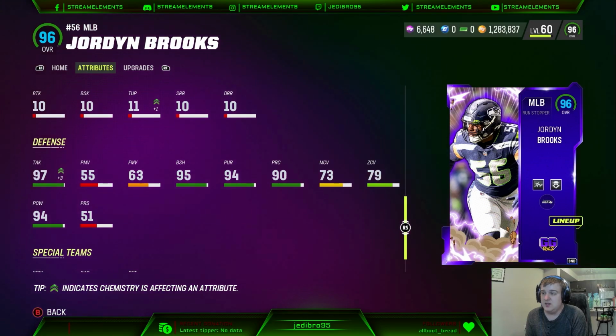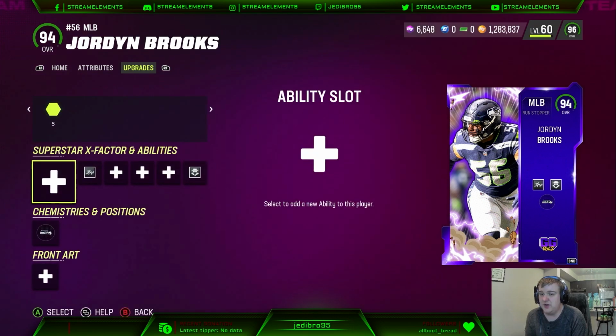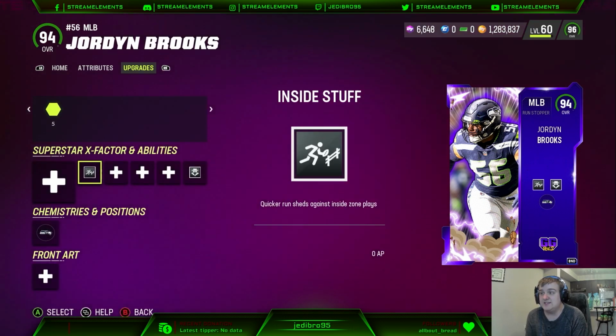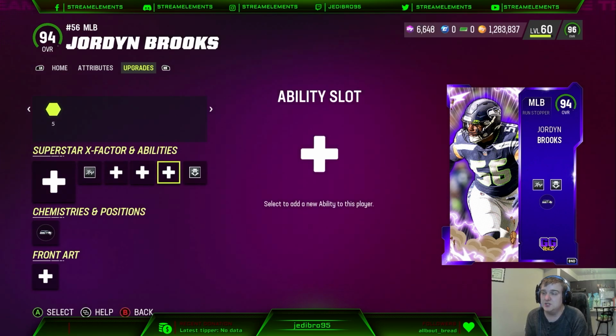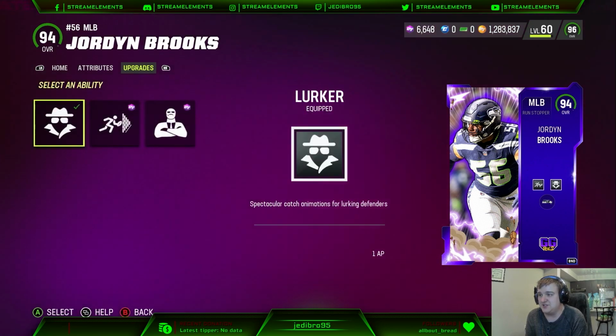But I'm really sad with this Jordyn Brooks. I wish he was a bit better. He comes with baked on inside stuff, which is why he does play on my base defense, because when I do go to base, like my 4-3, that is when I'm going up against run heavy guys or like 2 tight end sets. So I'm trying to match the size a little bit.